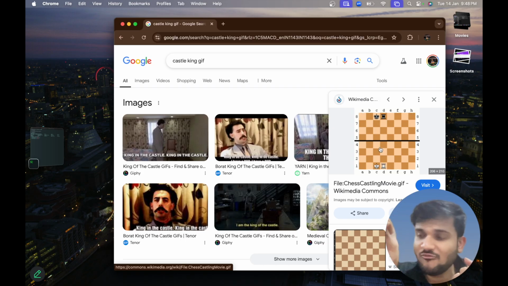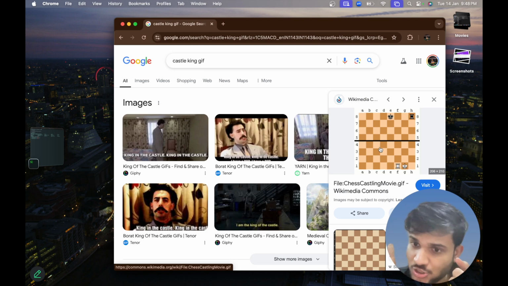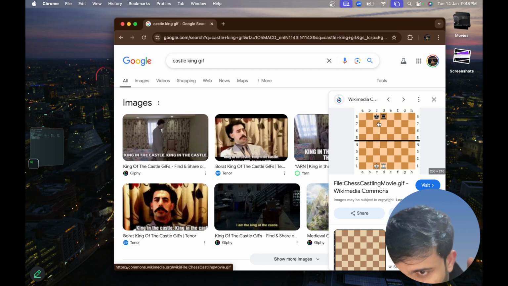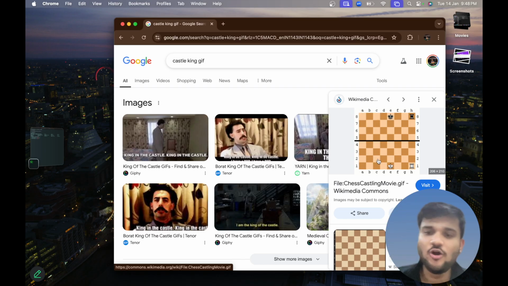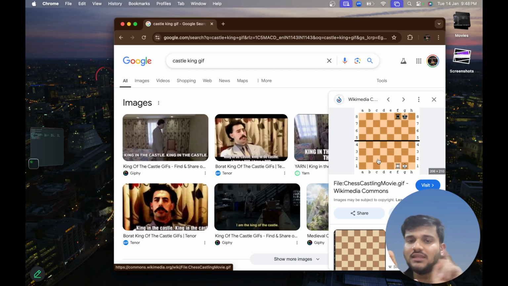Second, the king should not have moved previously, it should be on its original position. Third, the path should not be attacked from anywhere. For example, there should not be a queen on column C which attacks column C, and so on. If all of these rules are satisfied, then the king and the rook can swap their positions. This is generally done to make the king safe.